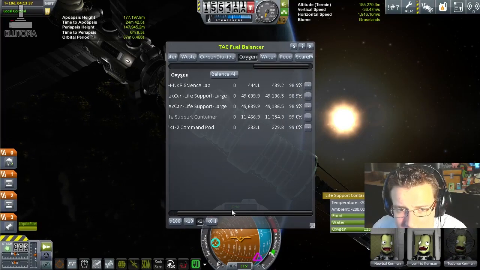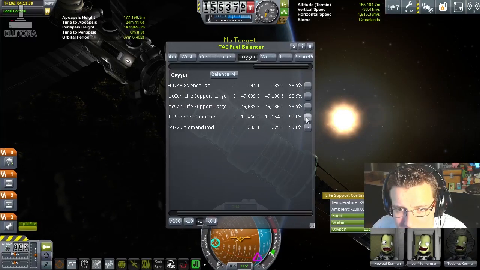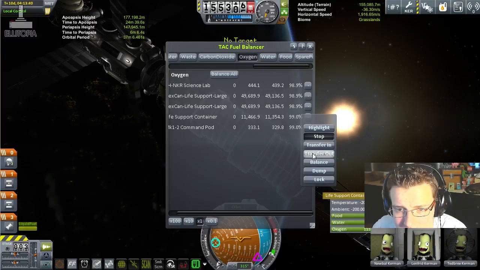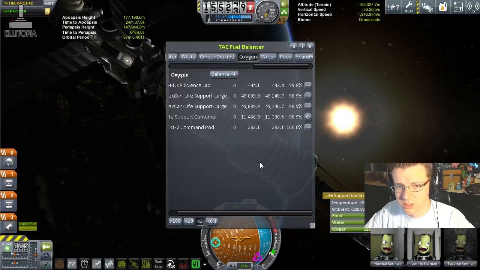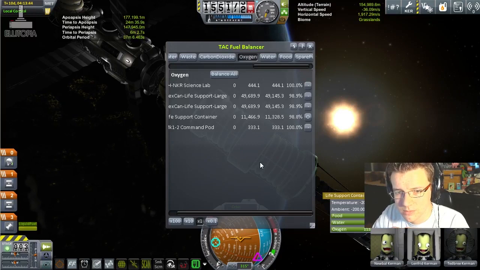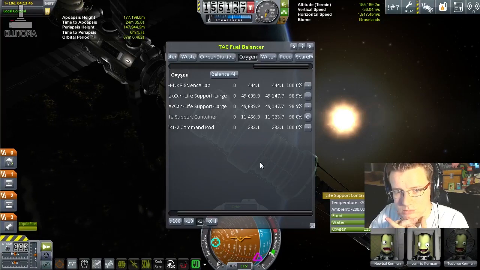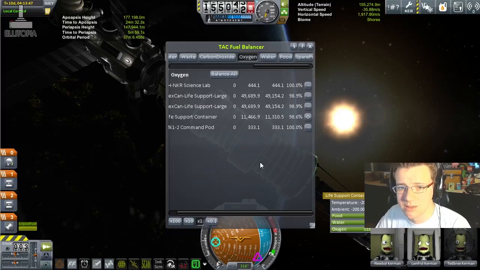We want to take it out of, come on, out of the life support container to fill up everything else. As much as we can.